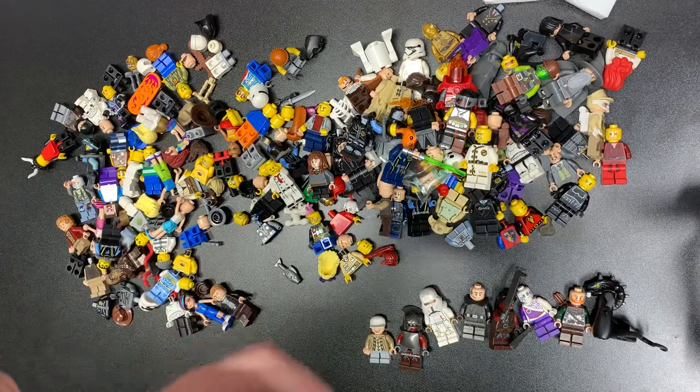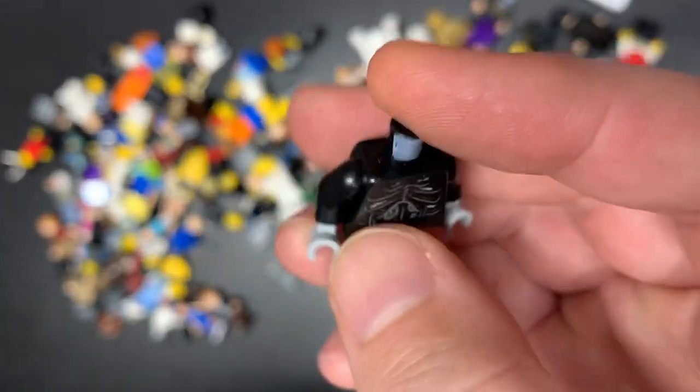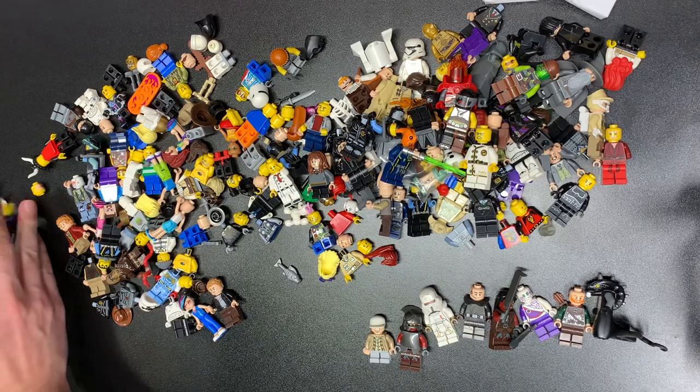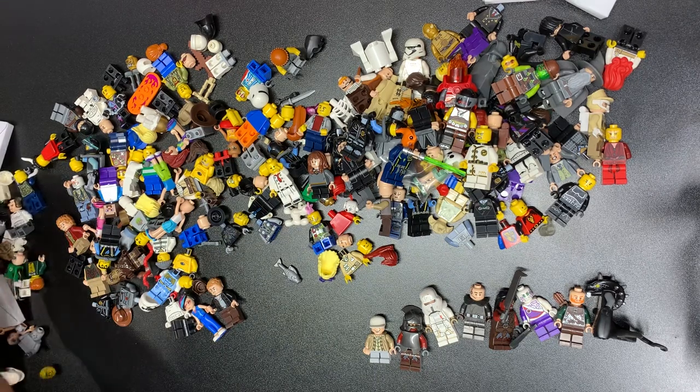What is this one? Maybe that's one of the new Dementors. Something to that effect. This bag looked a little bit smaller. I think the last bag looks a little bit bigger. So I'm going to grab a handful out of the last bag because it looks like that bag is too big. So let's go ahead and add to this bag, make it a little bit more even, and then we'll be good.